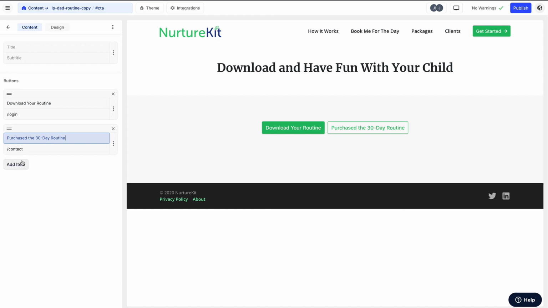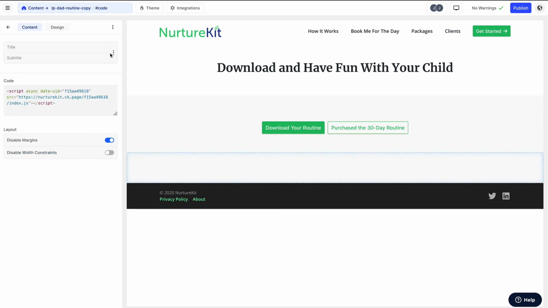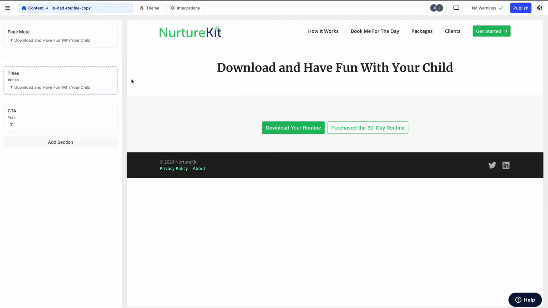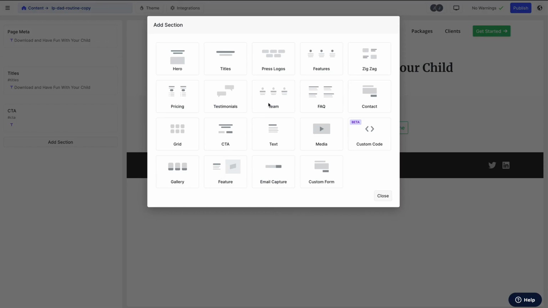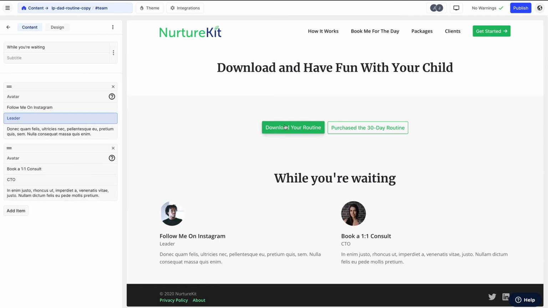But you can see here is you want to then deliver the lead magnet, which sits on the one button, which is download your routine. I'm just going to put a PDF here, or buy 30-day, right? And then you can lead them to that product page or sales page. And then finally, we don't need the custom code here. We'll delete that section. But then you can go ahead, and again, it's free real estate. So here you have that download and you have that next step.